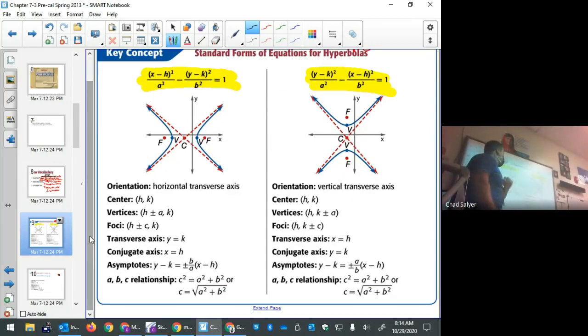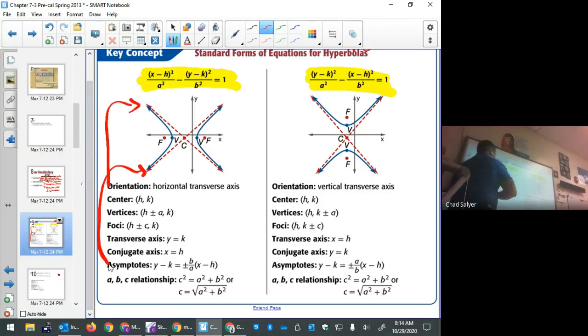Now, the asymptotes, those are these red lines. That's another characteristic that you have not yet encountered. You know what it is, but you haven't seen one with regard to a conic yet. So the asymptotes help us define the shape of the hyperbola. So we don't have a thing like a directrix that shows us what the shape is. We use instead what's called asymptotes.